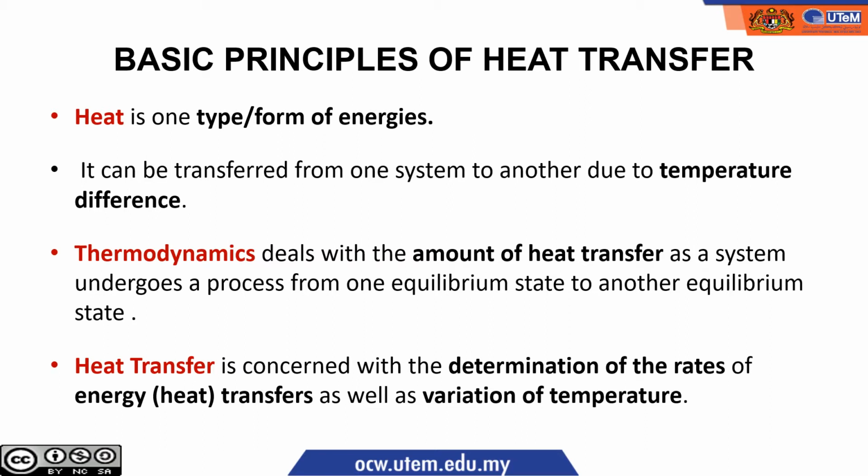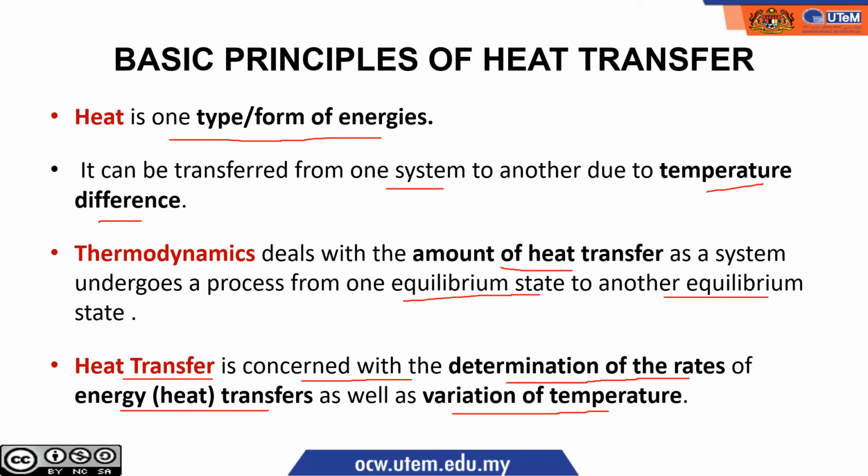Okay, basic principle of heat transfer. We know that heat is one type or form of energy. It can be transferred from one system to another due to temperature difference. We already learned about the first law of thermodynamics and second law of thermodynamics. And thermodynamics deals with the amount of heat transfer as a system undergoes a process from one equilibrium state to another equilibrium state. And heat transfer is concerned with the determination of the rates of energy or heat transfer as well as the variation of temperature. Means that different temperature, different heat transfer.